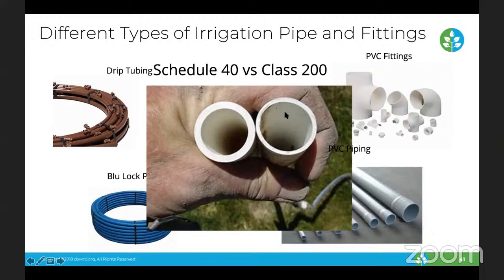So if you do a repair and let's say you didn't install the irrigation system yourself, which I'm sure is probably the case, and you go to do a repair and your pipe seems a lot thinner, it's probably Class 200. Not a big deal. It can be mixed if you want to do repairs with Schedule 40. No need to replace your entire system if you have 200. Just something to be aware of. Thinner walls, but both are actually 3/4 inch on the outside.